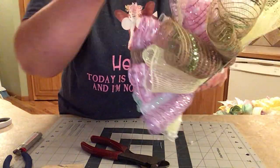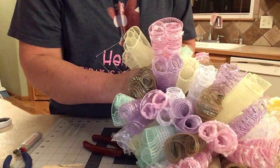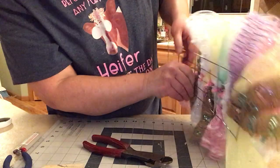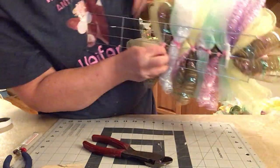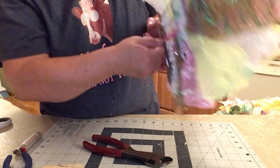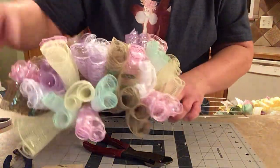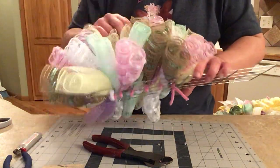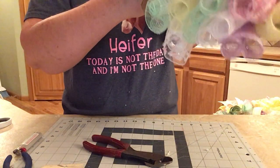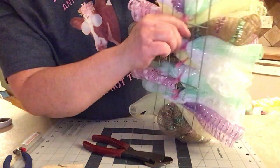Well, we're almost done putting our mesh on. Again, this will be your third bundle in this second section here. So this one we're going to tie off to that center piece where it meets again. It's got that cross frame to keep it good and tight right there.